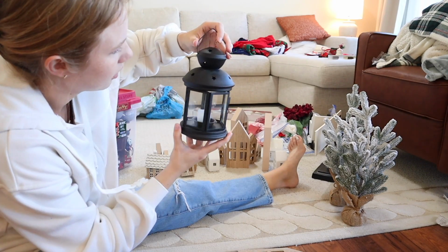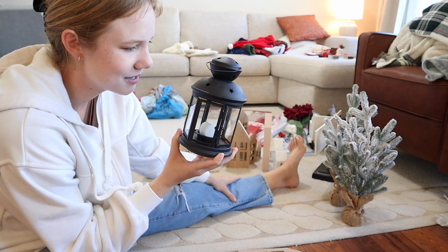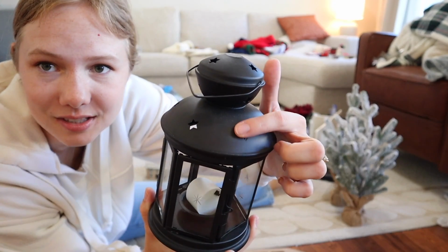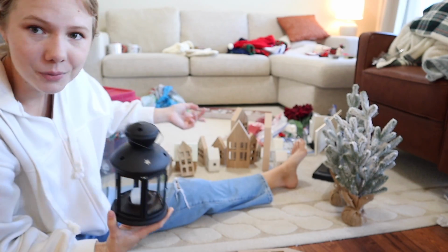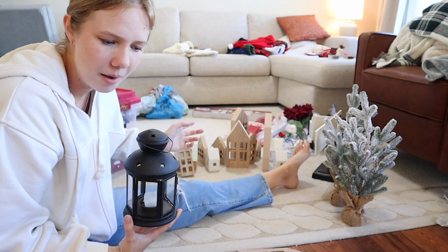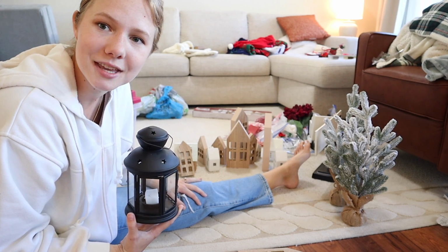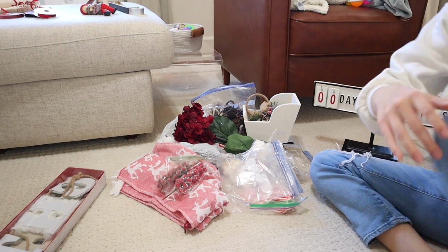Oh, another thing that's easy to go is this IKEA lantern. I bought it in our first apartment when we needed a little centerpiece, and I was on a budget. It's like $4 or $5 at IKEA, so a really good idea. It has little stars cut out, but I don't love it. I don't have a place for it this year. You can see we actually took down our coffee table. Maddie is cruising around and really clumsy, and there's just been a couple too many boo-boos that have happened with the coffee table that this season right now is just not worth it.